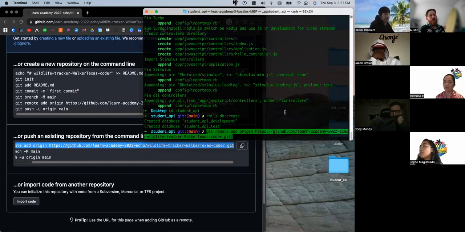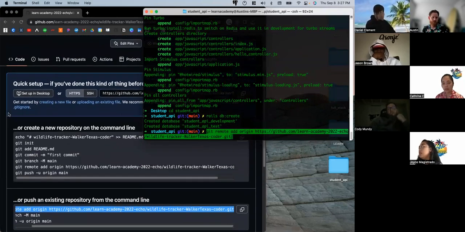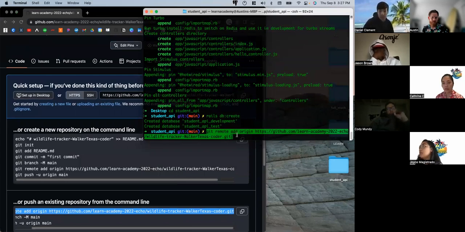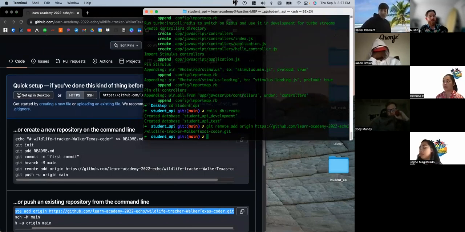What does git remote add origin do? Someone from the class. Remotely adds your project in that repository. Close. What does a remote do for your TV? Controls it. Yeah. How?